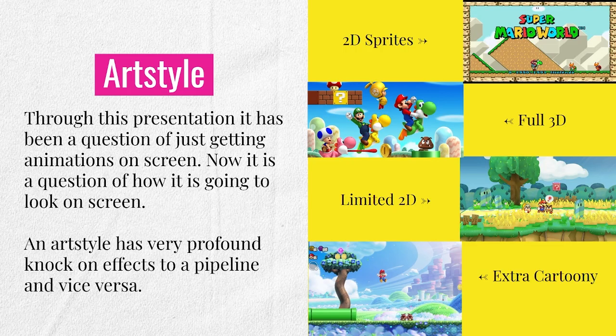We have Mario here. Hey, we have full 3D animation. We want full 3D animation. That is going to be a lot for gameplay. Paper Mario, limited 2D animation. That's going to change the way the art style works. You have full 3D models versus paper cutouts. And it works with what they're trying to do.